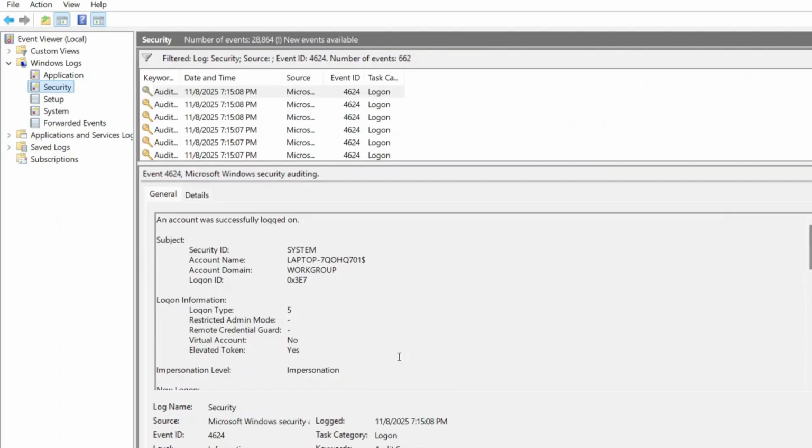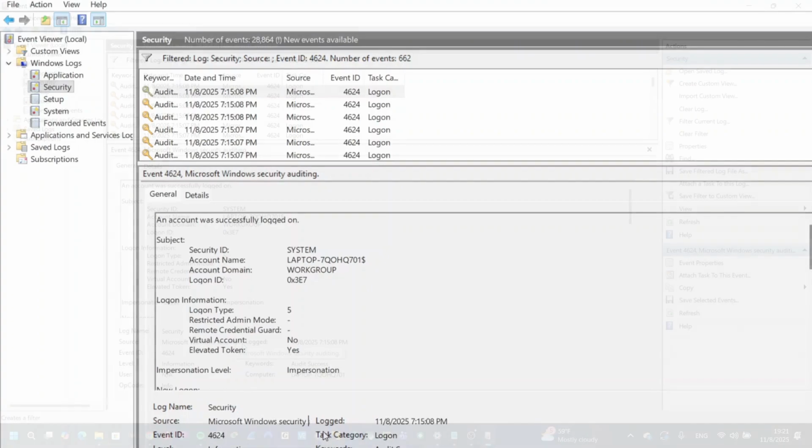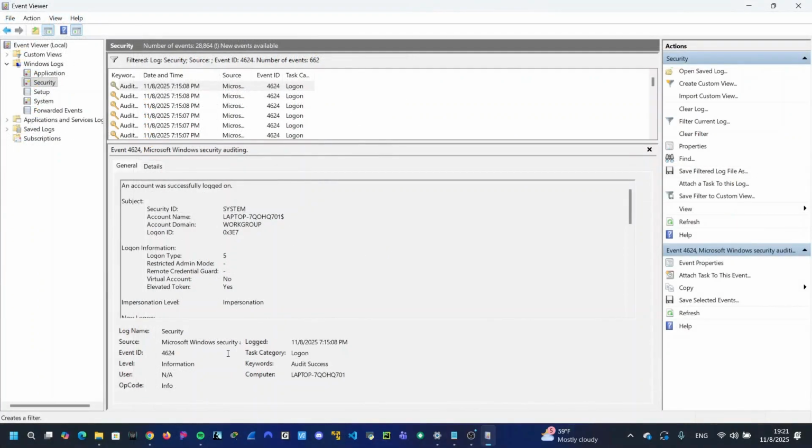All right, each event has several main attributes. In our case, our log name is security, which, yes, we know that. We know the source as well, Windows Security Auditing. We know what the event ID is, 4624.